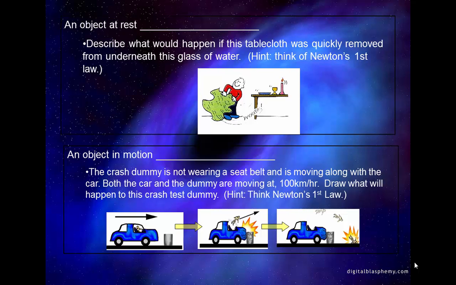Yeah, Nicole? Is that the same thing with a bucket of water when you swing it like that? Sort of. That's called centrifugal force. I'll do that one another day. Swing a bucket of water over your head. That is based on inertia, because as you swing that water, it tends to stay in motion and push against the side of the bucket. But that's a special case that we'll talk about later. So the objects that are on the tablecloth are at rest, and they will tend to stay at rest.